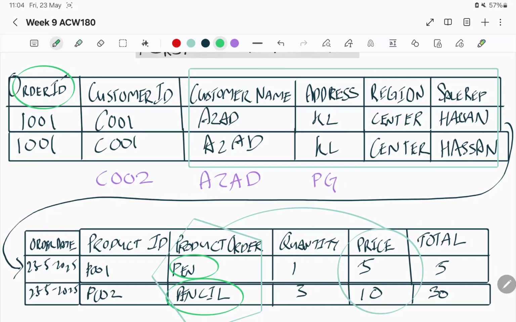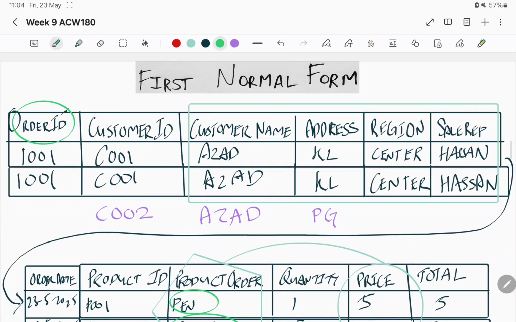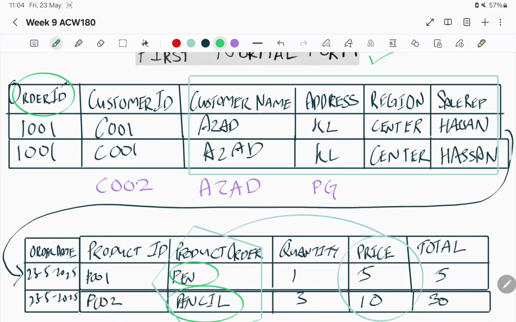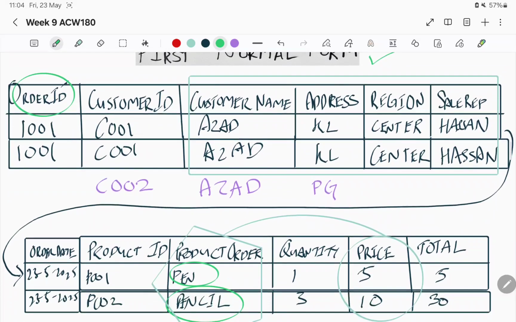Is it okay? Am I making it clear? You can stop at first form, it's okay already. No, this is good already. However, it is not fast, right? It's not efficient.